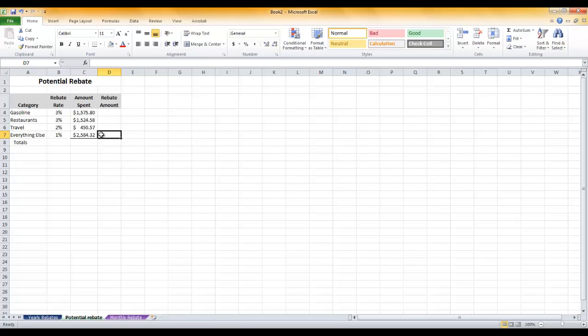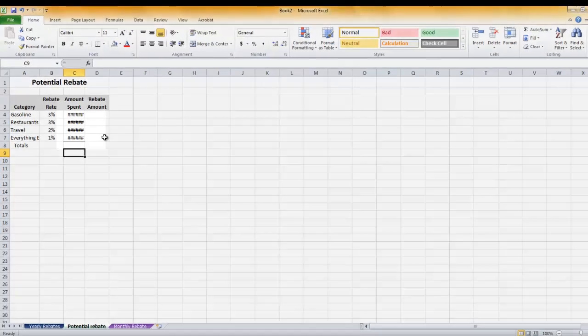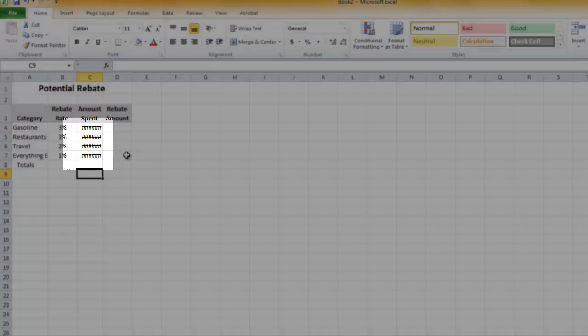Now there will always be times where we'll need to adjust our column and row widths and heights to present our worksheet more appropriately. The column width is the horizontal measurement of a column. A column should be widened to fully display all data. If it is too narrow, text entries may appear truncated, meaning not all of it appears, and values will display the error message with the pound sign, as shown here.